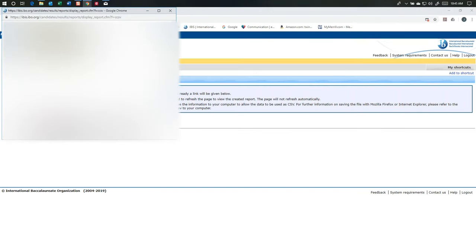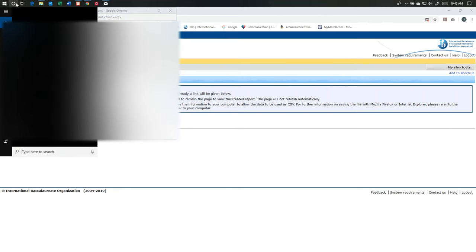What you're going to get is something that looks like this. It looks kind of like gibberish. And what we're going to try to do for you is to convert this into information for you in your school. So, first thing you do, Control A, select all, and now I'm going to copy it. Go ahead and copy it.